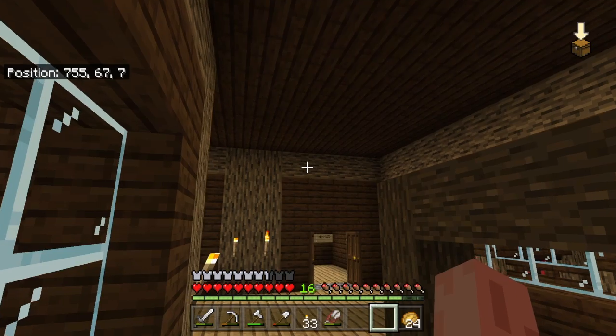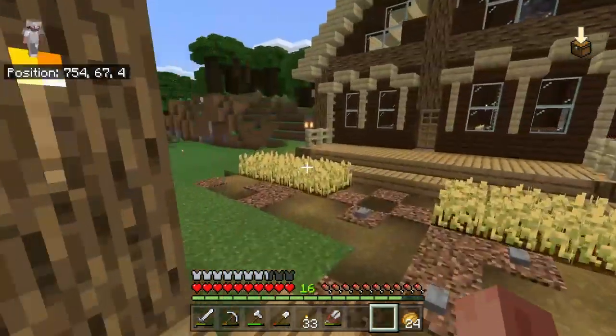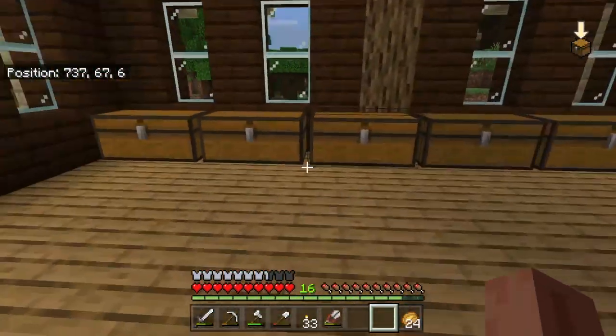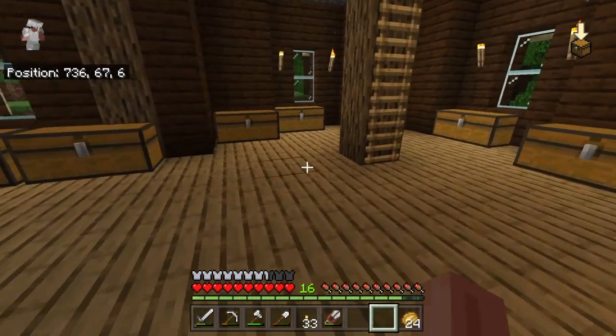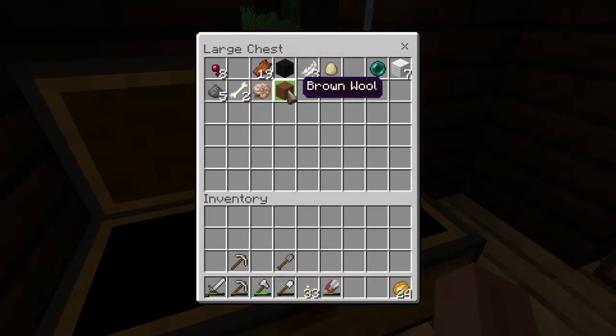I had something in my throat and I didn't think you wanted to hear that. So, let's also run through here. Drop off our dirt there. Go run over here. Drop our wool in there.